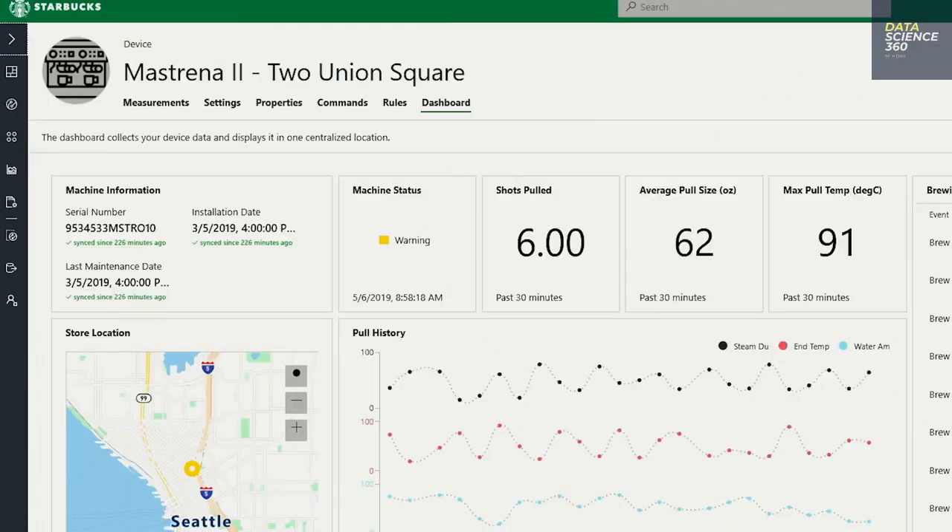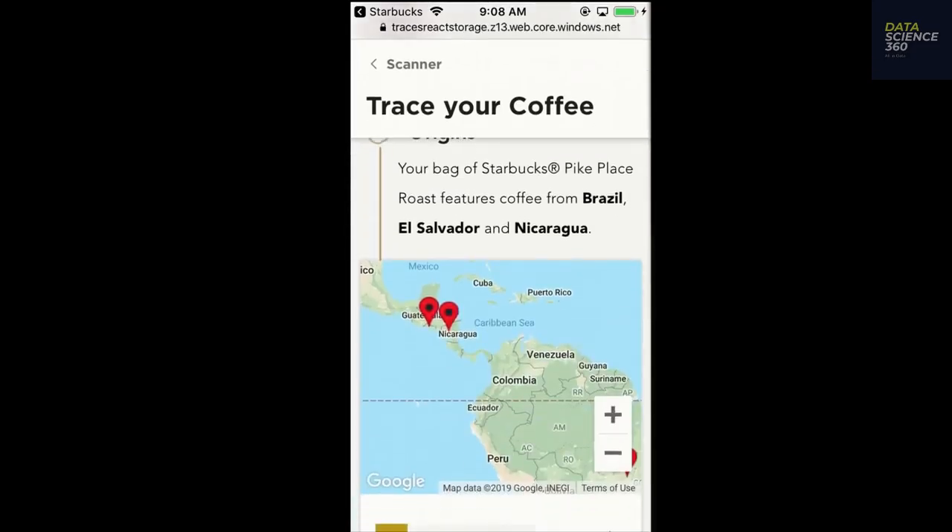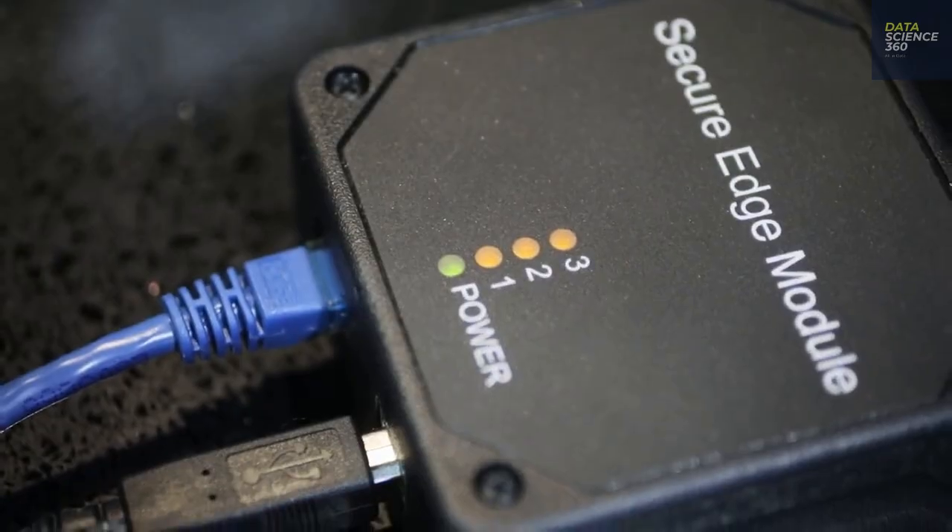DeepBrew: a platform that elevates humanity, business, and customer experience. Their AI-driven platform DeepBrew allows them to innovate with AI and ML — not only to personalize the drive-through experience, but also to automate time-consuming tasks such as inventory management and optimize store labor allocations. DeepBrew's AI platform will be able to suggest optimal product pairings based on contextual information of the store, the weather, and other things that are going on.